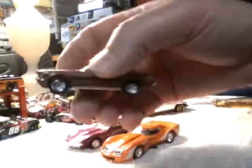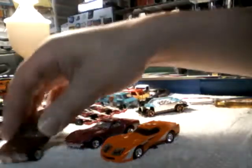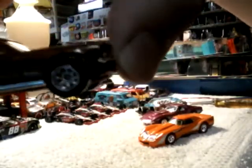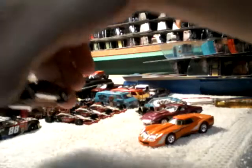A couple of screws, wheel riders. Look at that bad boy, huh? Matchbox, look at that. Matchbox Super Treasure Hunt.